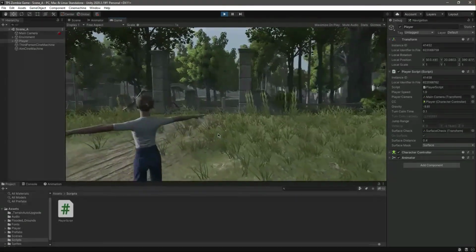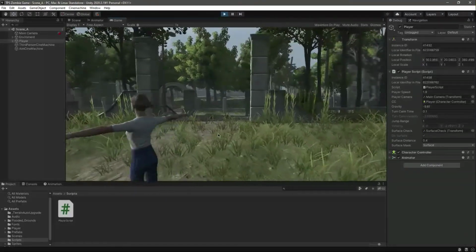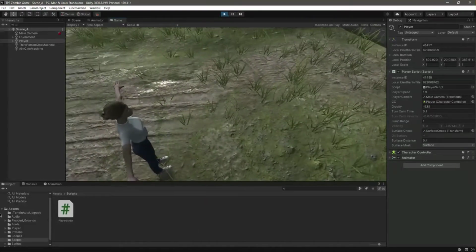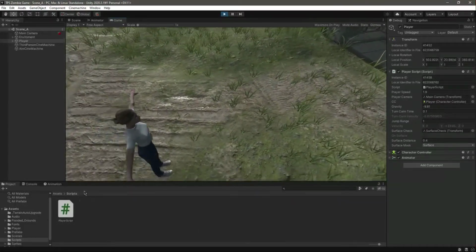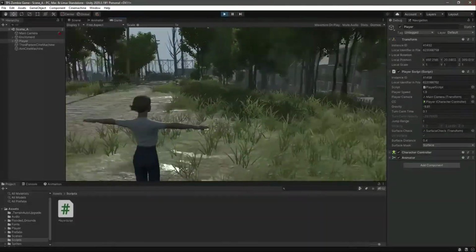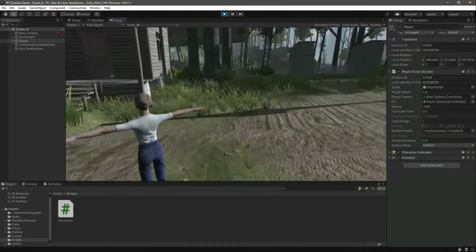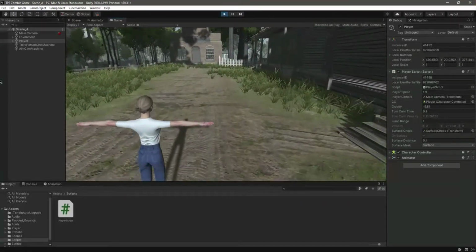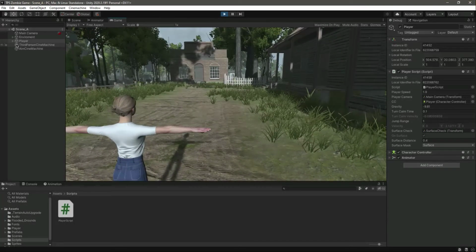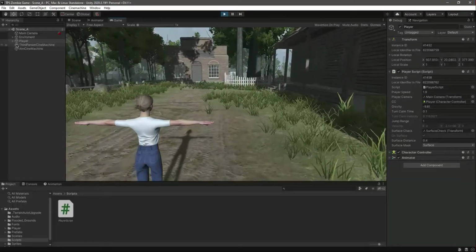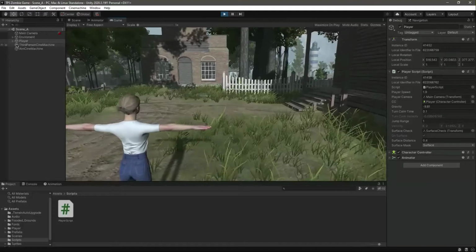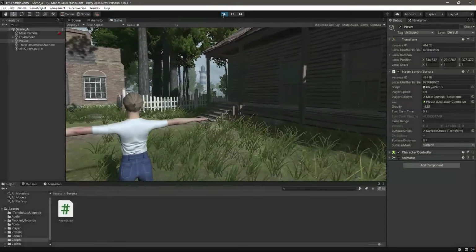So in the previous videos we created the player movement. As you can see, we also have added the jump and the gravity to our player. Our player comes back to the ground and we can also move around the environment. Now the only thing that is missing from the player movement is the sprinting, or you can say running. So when we press the W and the left shift button at the same time, we want the player to run, or you can say sprint.